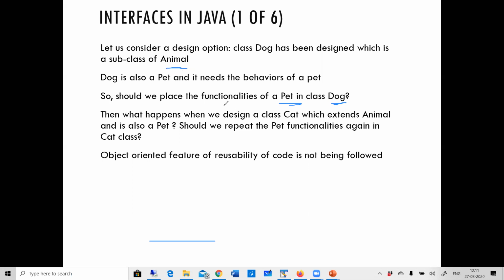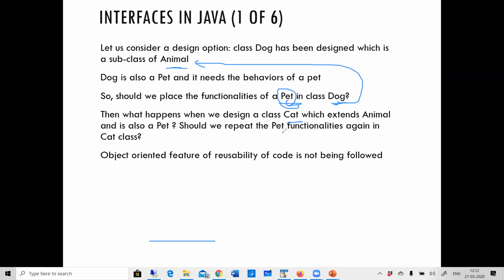The dog has been extended from Animal, but a dog is a pet, which has certain functionalities it needs to apply. In the same way, a cat is also a pet. I want to implement certain functionalities for the cat. Cat is a subclass of Animal, but since it is a regular, domestic cat, it is a pet.